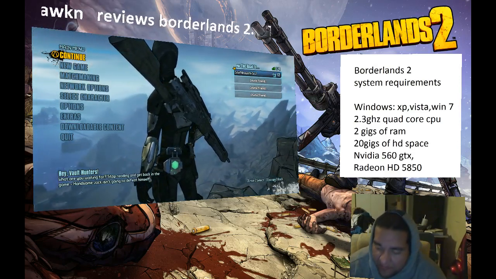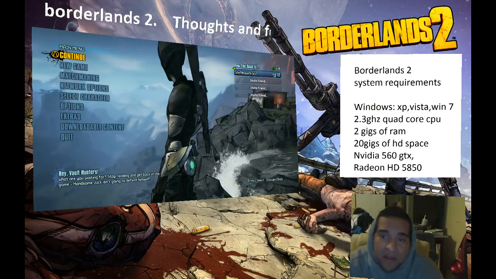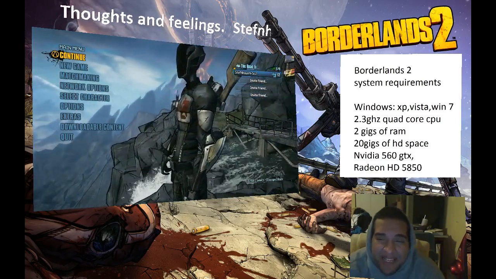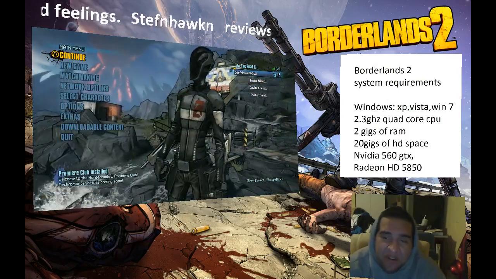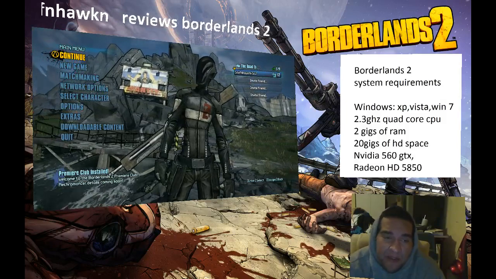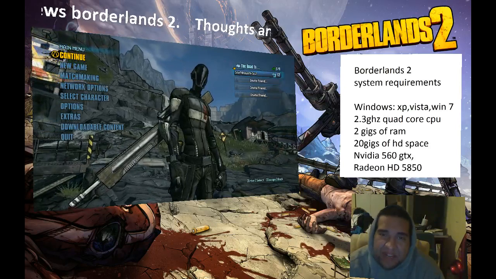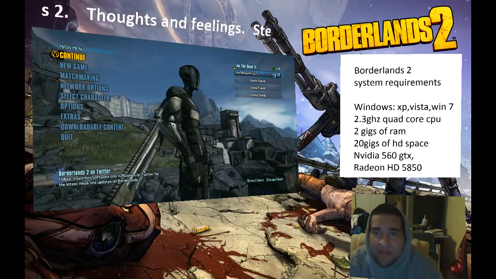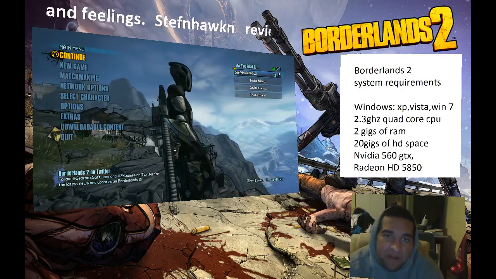But to start things off, I'm gonna let you know what you need to run Borderlands 2, here on my right side of the screen. You need Windows XP, Vista, Windows 7, at least a 2.3 gigahertz quad-core CPU, 2 gigs of RAM, 20 gigs of hard drive space, and at least the NVIDIA 560 GTX or Radeon 5850. By today's standards, I'm pretty sure everybody could run it. From what I heard, Borderlands 2 is a port from the console version over to the PC. And as everybody knows, the console versions can't really keep up with PC hardware, but that's debatable.